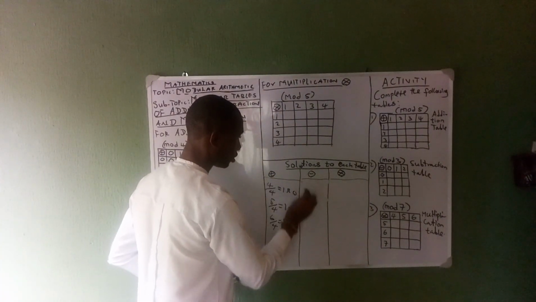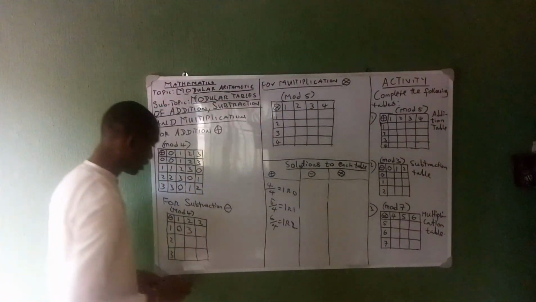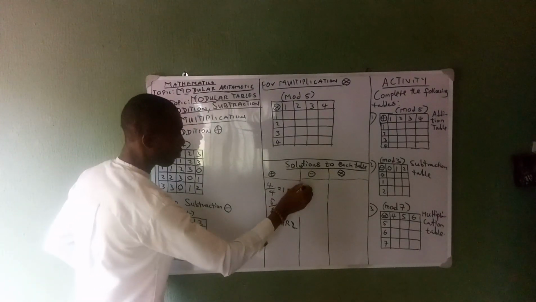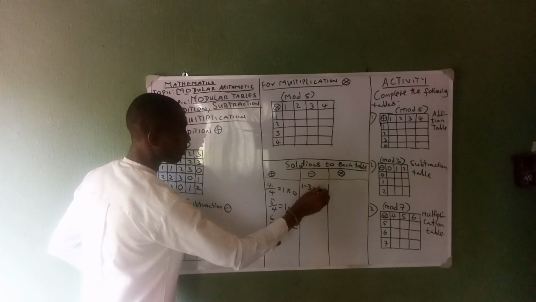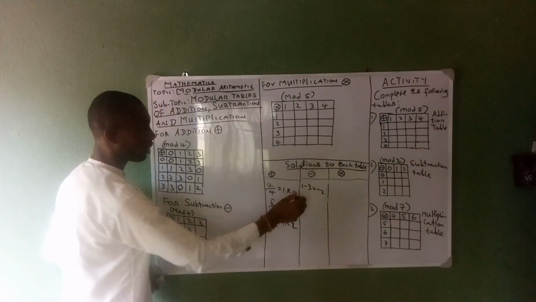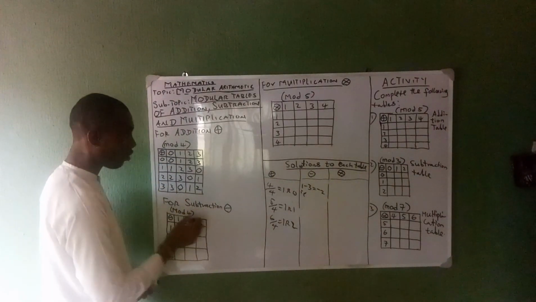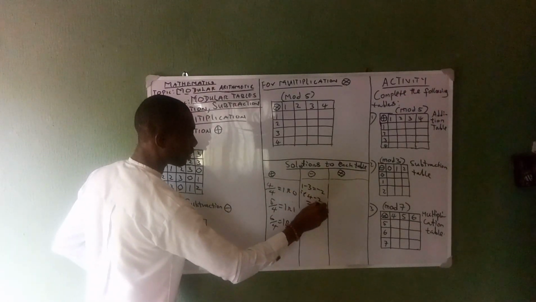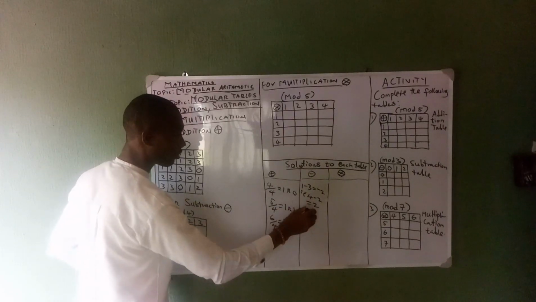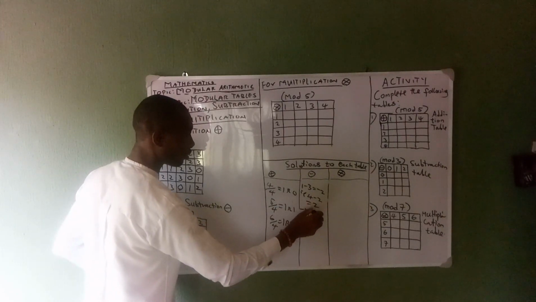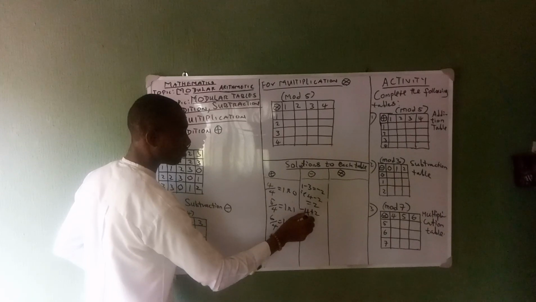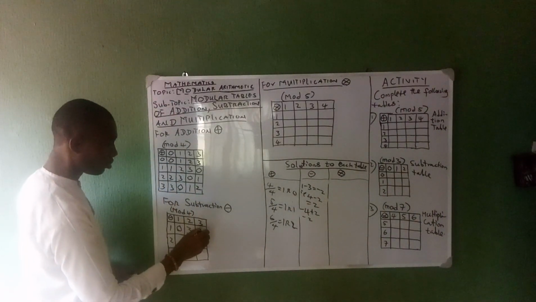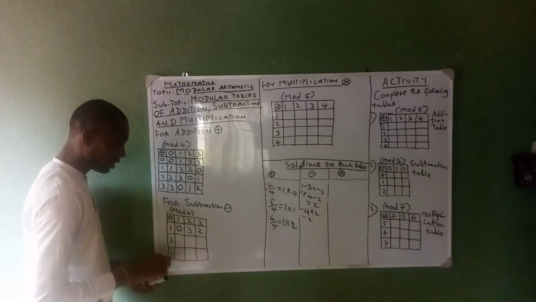Coming, let us take it one after the other. We say 1 minus 3. 1 minus 3 will give us minus 2. Now this is minus 2. We can also say, because it is in mod 4, we'll say 4 minus 2. 4 minus 2 will give us 2. Or you can say minus 4 plus 2. Minus 4 plus 2 will give us minus 2. So the positive inverse is what? Is 2. We put 2 here. That is for the negative.